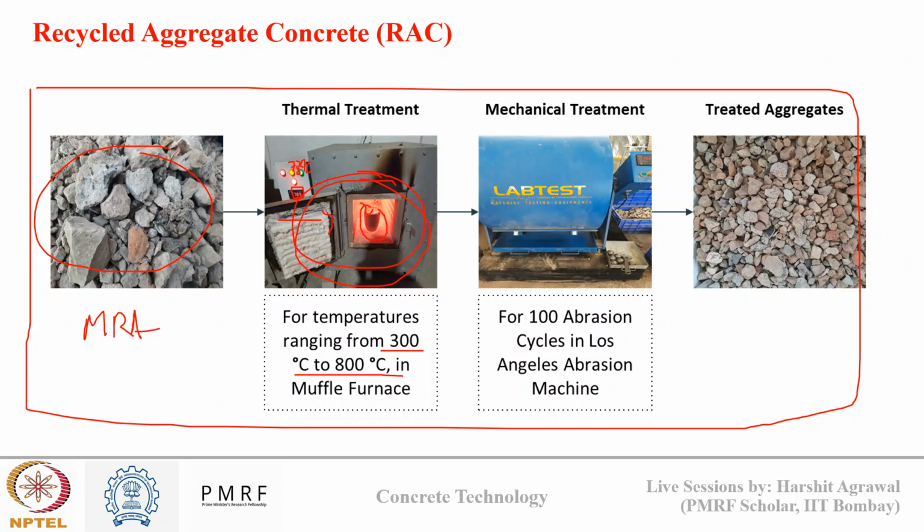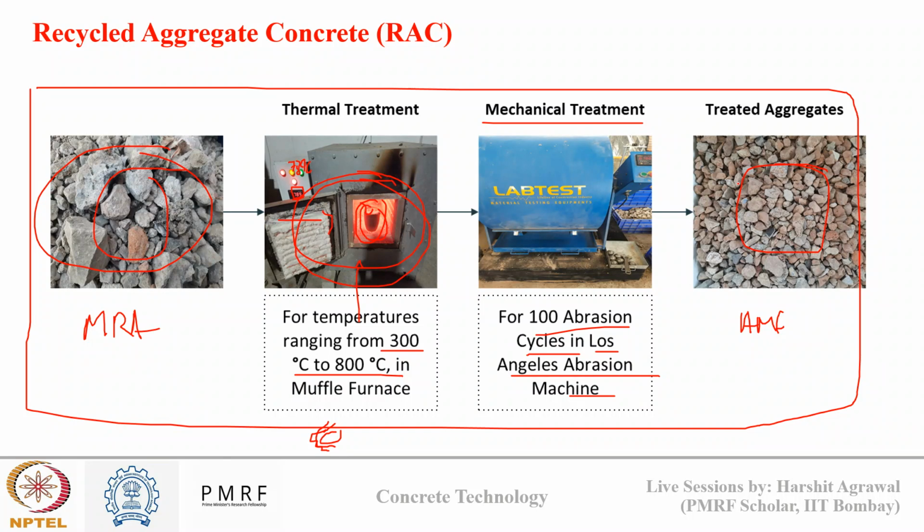Now after heating, I will take this crucible out and I will place the aggregate. So once the aggregate is heated, the adhered mortar will become weak. Now I need to remove this adhered mortar, so I will do some mechanical treatment. So I will rub the aggregates using abrasion. Okay, so the abrasion cycle is performed in a Los Angeles abrasion machine, and from this debris I will have a clean and adhered mortar free aggregate. So this aggregate will be able to perform better compared to untreated aggregate, and this can increase its potential for use in reinforced concrete application for high value purposes also.